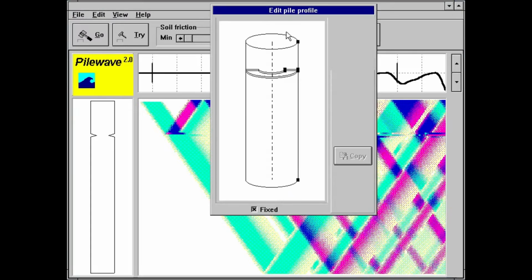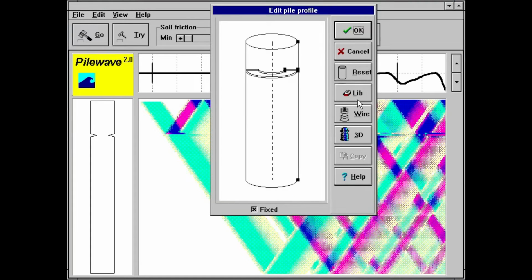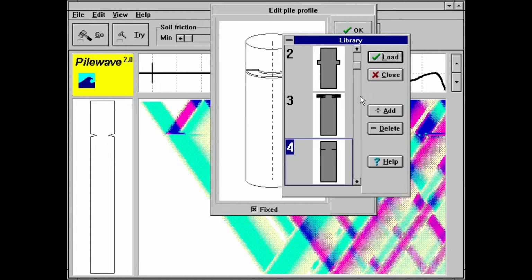Let's try something else. Again, the library is very handy. I could make up stuff. You can actually shape the pile pretty much the way you want with this. Let's suppose we have a bell shaft. Let's see what that does.